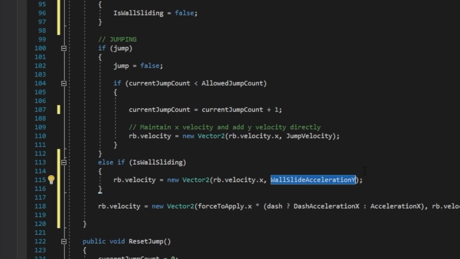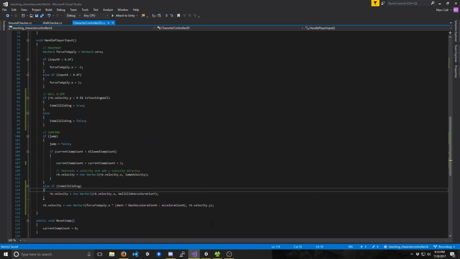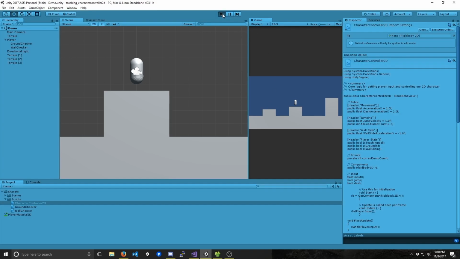Okay, so I think that is all that we need to do in our script here. Let's make sure to save it, and we'll now return to Unity, and let's play our scene and give it a try. Okay, I'm going to move my player down here, and now I'm going to jump at this wall, and you'll see that my player moves slowly down the wall.